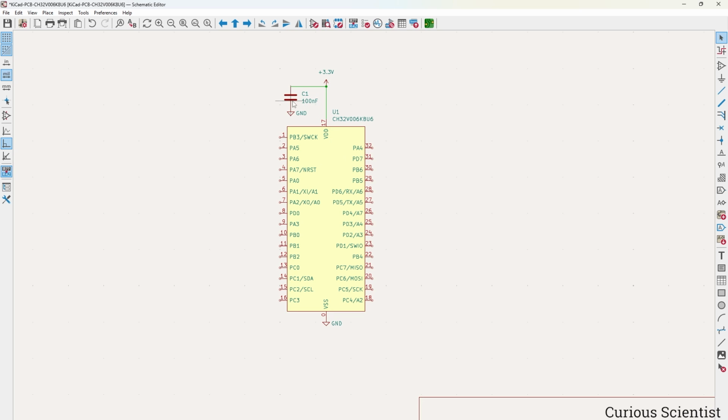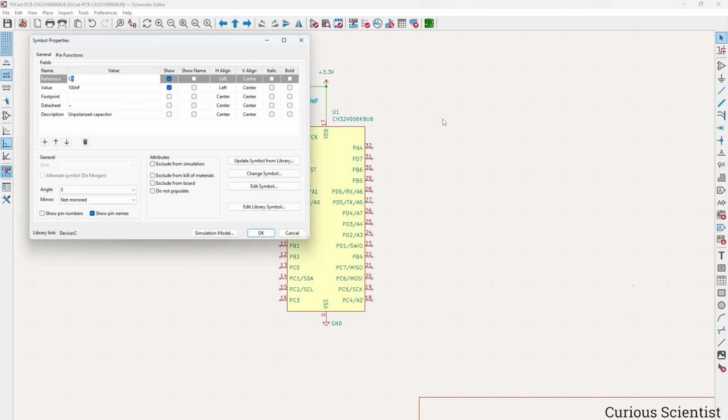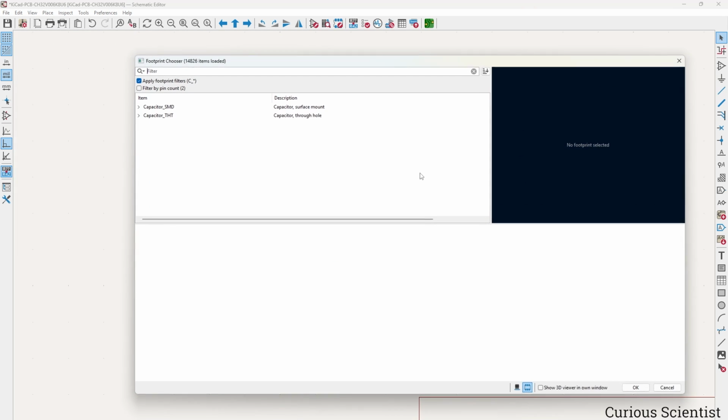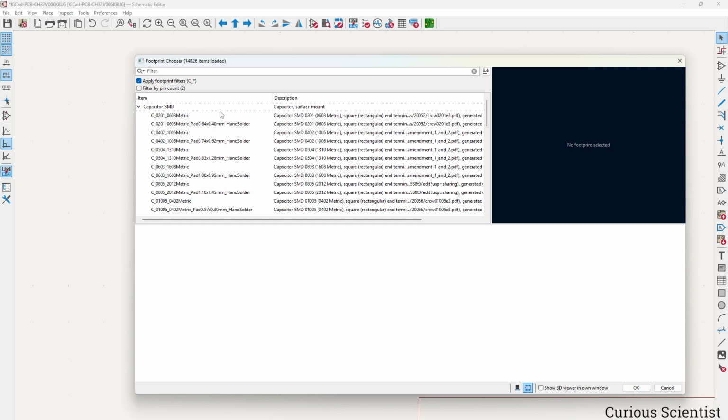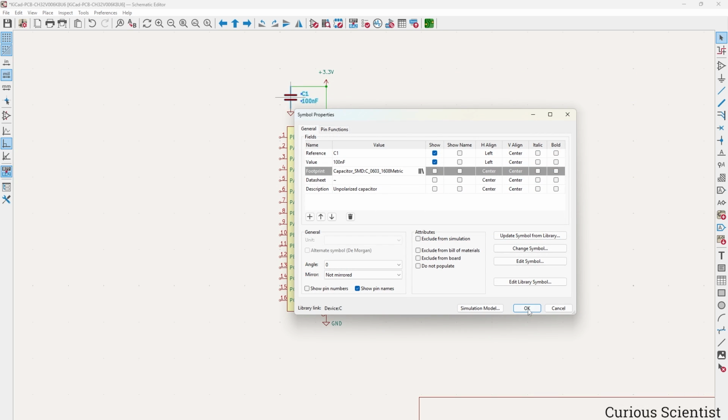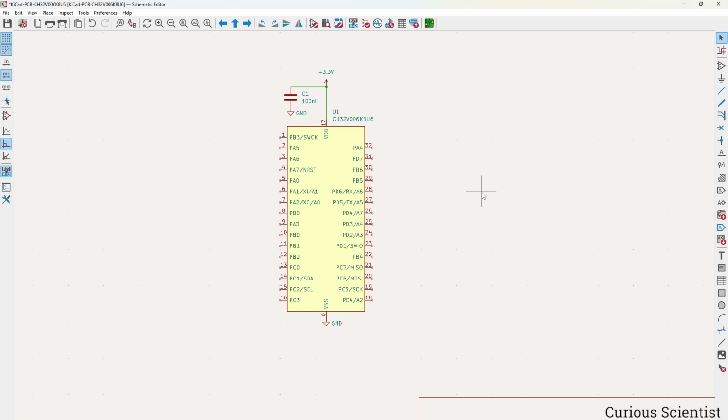So now this is nice, but we have to get back to the capacitor, double click. And then you can see that the footprint field is empty. So I click on this, and then I select an SMD capacitor. I want to make this board able to be assembled by hand, so I select the 0603 size, which is relatively large when it comes to SMD parts. This is large enough so we can use a small tweezer and put it on the board. So this will be fine. And then I just assign it and press OK. So this is good so far.